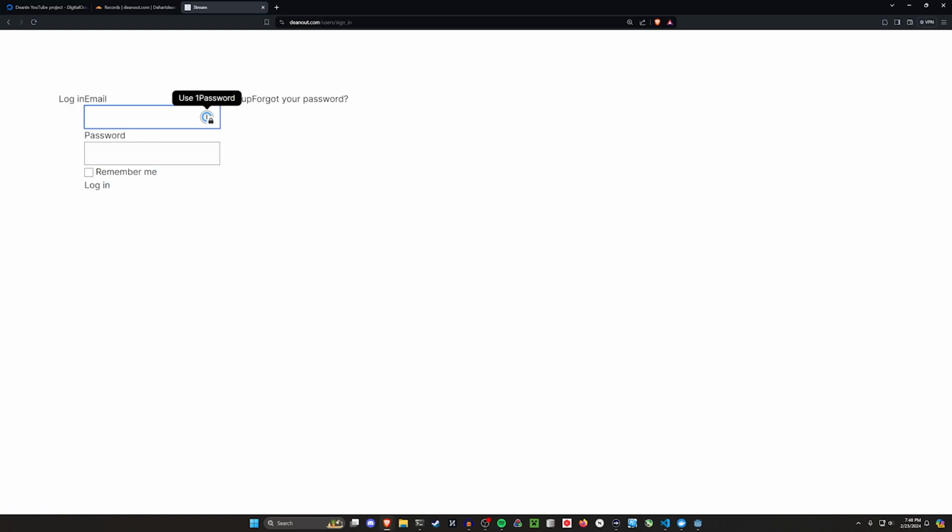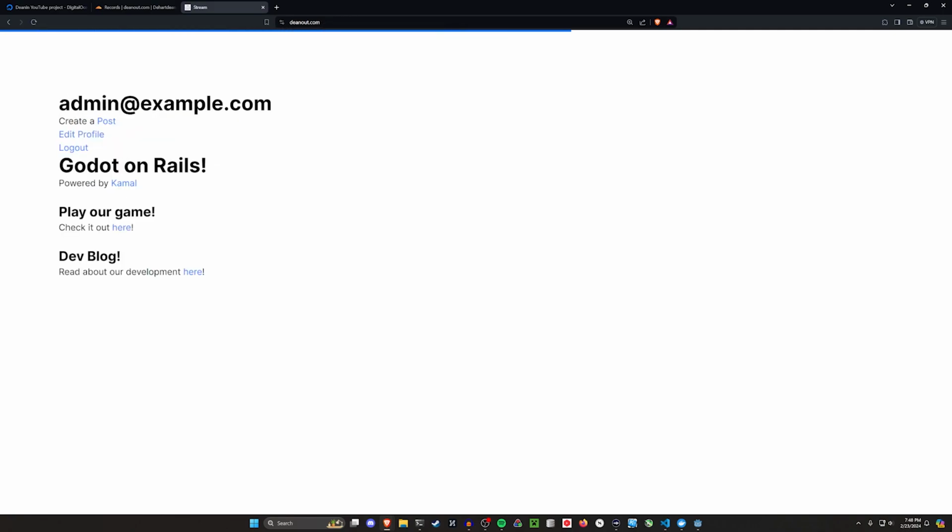I'm going to go ahead and log in. The login page isn't styled, it's mostly just a tech demo. Usual Devise stuff here with the user accounts. We log in with an admin account. We'll see here I'm an admin user, which allows me to create a post. If I log in as a regular user, I don't see this create post button.